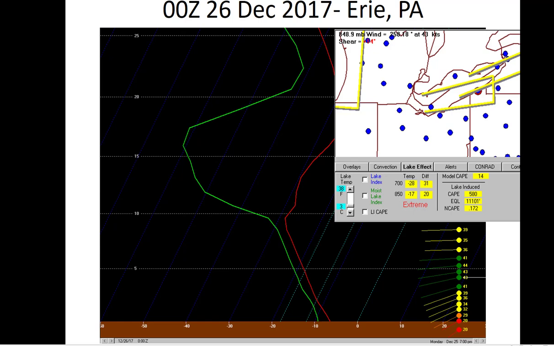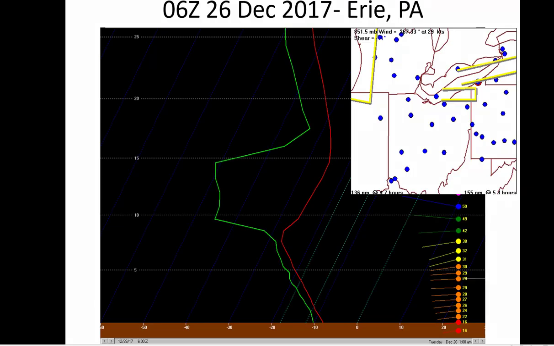And this is the Buffkit sounding at that point, too, which shows the inversion roughly around 10,000 feet there at Erie. Okay, the next one. This is model-derived, obviously, not the RAOBs. That's why I'm trying to show both of those. And then by 6Z, it's dropped a little bit more. Very unidirectional flow you can see there with the wind indicator there in Buffkit, for those that are familiar with that. Next slide.